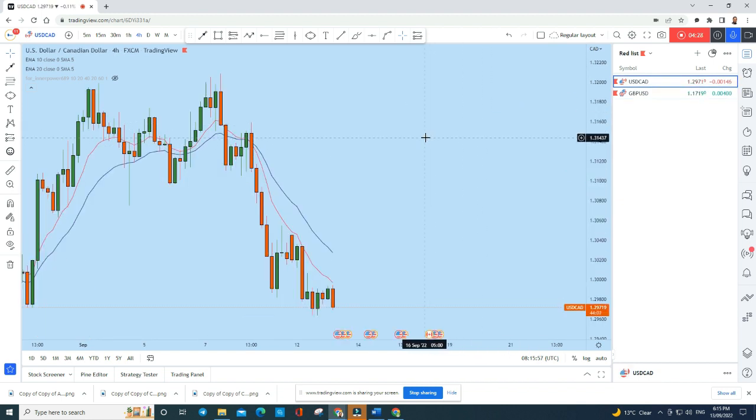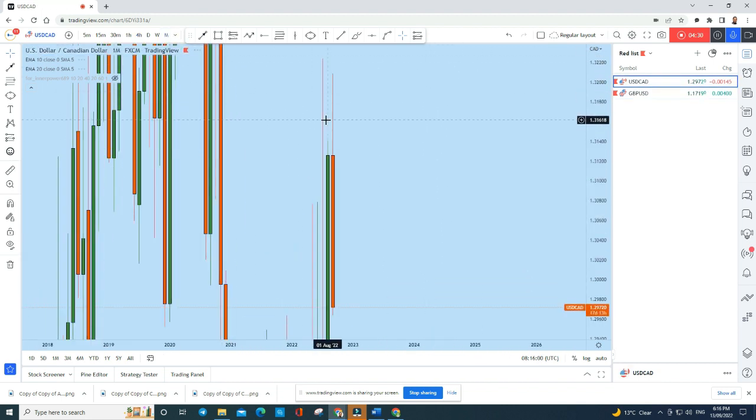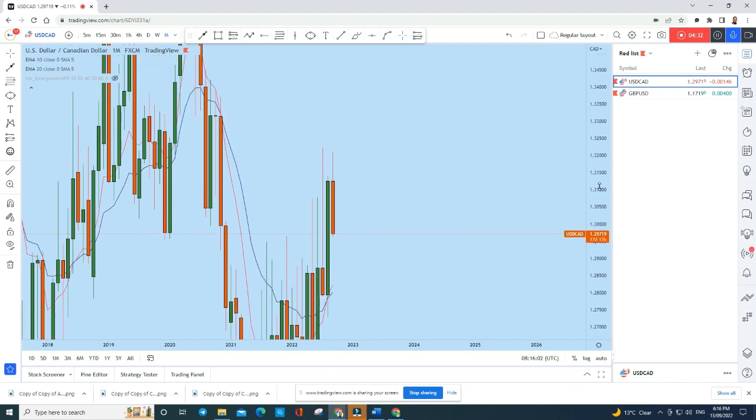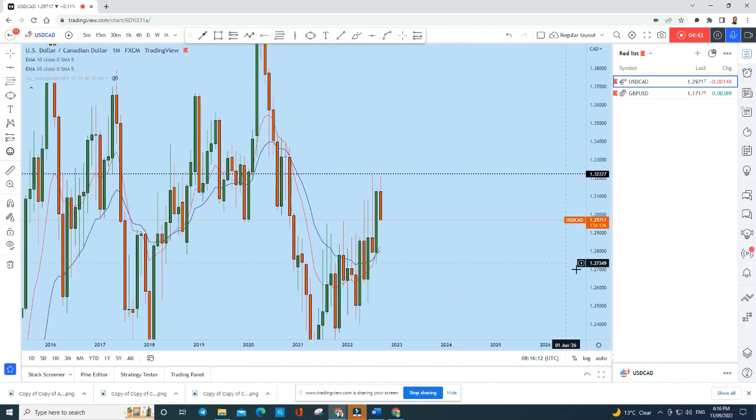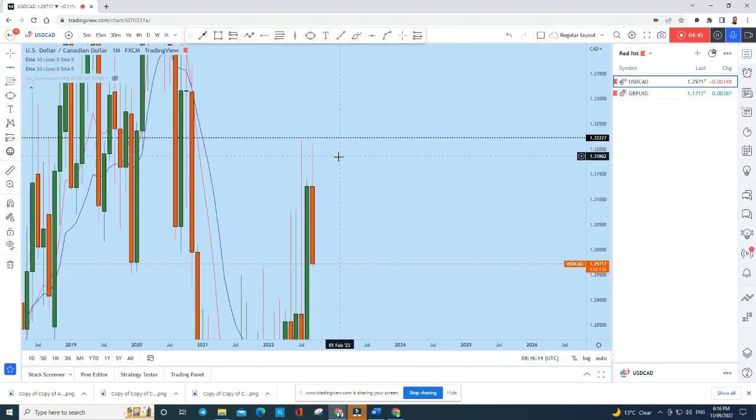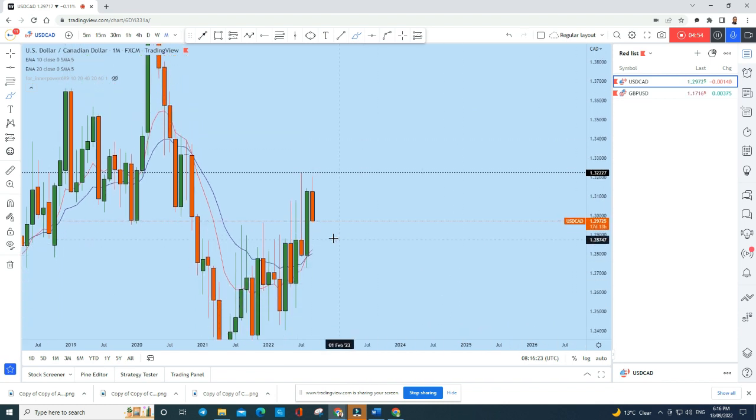Now as usual, we'll be looking again quickly with the higher time frame. Now monthly, if we look at USD CAD, we see that there was a shooting star which has created this high of the monthly. If we draw a level on that zone, we see this month the price tried to approach that resistance, failed to create a new higher high, instead created a lower high and immediately rejected to the downside.